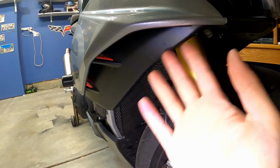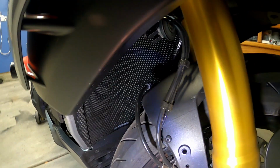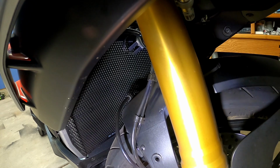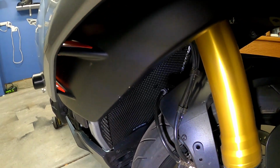I'm like, oh, it's just a thin piece of metal with some holes in it. I'll just slap it in there and it probably mounts via some zip ties or something like that, and that's it. And it's not. It is very, very secure. The way this mounts over the top here, there are little locating tabs that mount it to the bike. So it can't go anywhere once you've got it in place. And obviously it ain't moving. It's on there to stay for good.